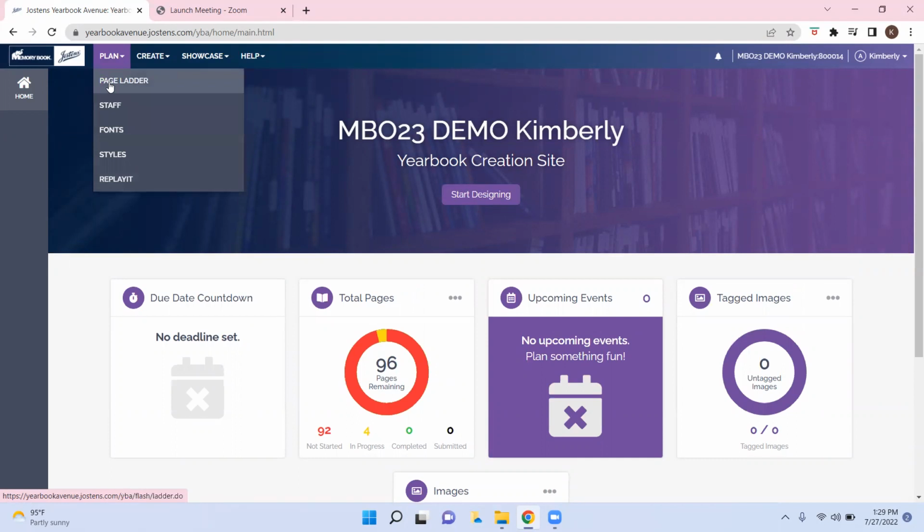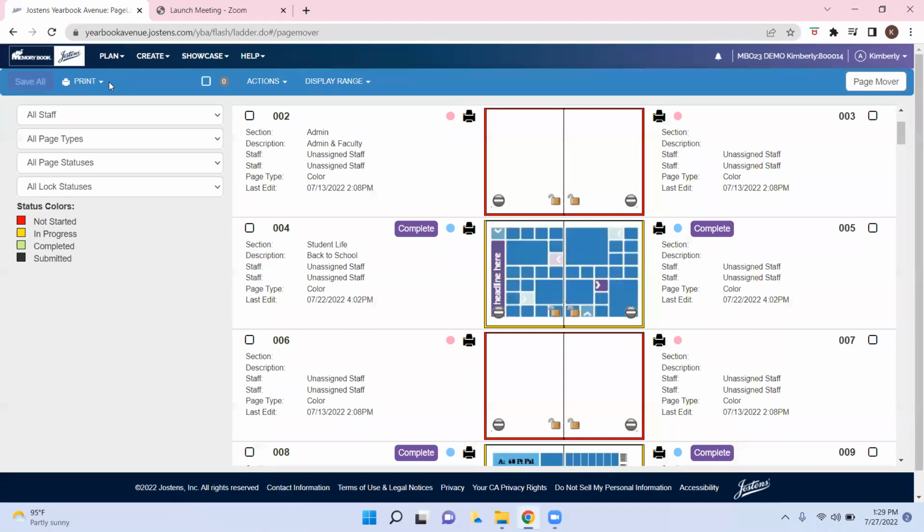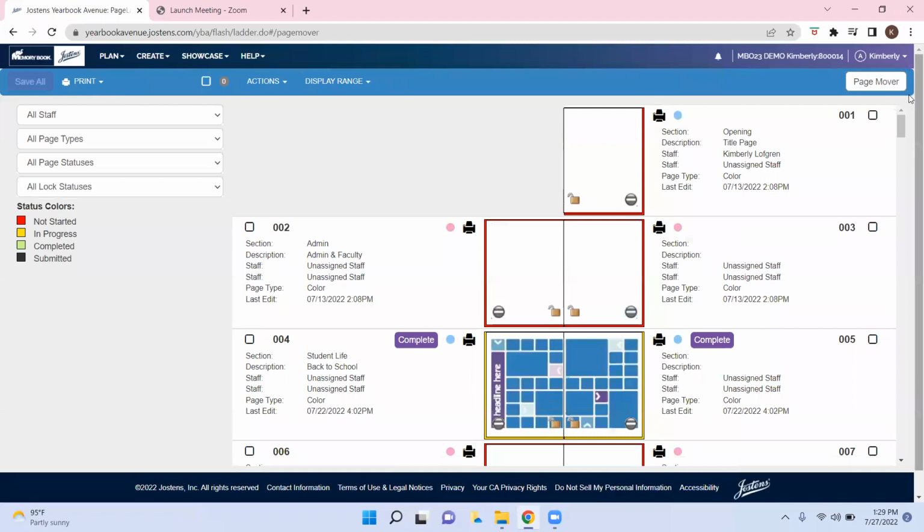The most important thing of your book is basically your page ladder, because that basically sets the tone of your book. It is the template and how you want to tell the story of your year. I like to think of it as a chapter book almost, like we have an opening and we have an end, and we're building the characters throughout the book. You know, in elementary school, we're introducing you to each grade level. And a lot of times at the beginning of books, we will show important events that took place.